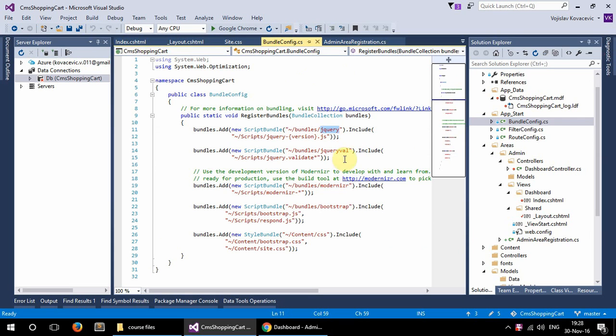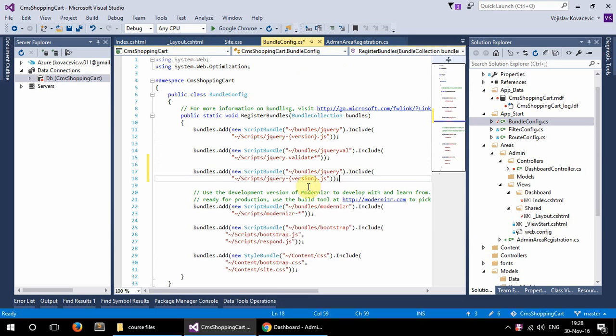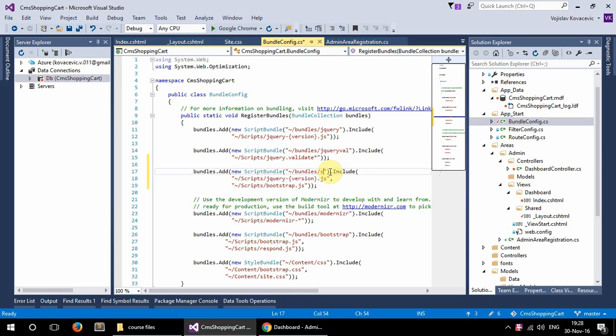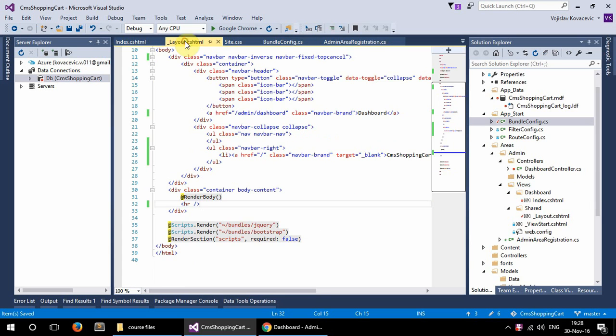So that's this one and this one, and I'm gonna create my own bundle, so I'll copy and paste this one for example, and it's already loading jQuery, and I want Bootstrap as well, so I'm gonna get the path for that from here and just paste it in here like so, and change the name to scripts. And this can be anything, I'll just call it scripts. And in here I'll get rid of this line, Control X, and change the name here to scripts. So that should load the scripts from that bundle.